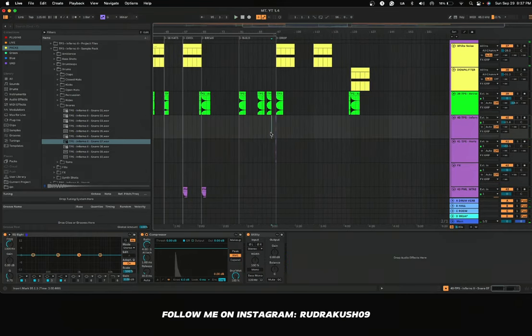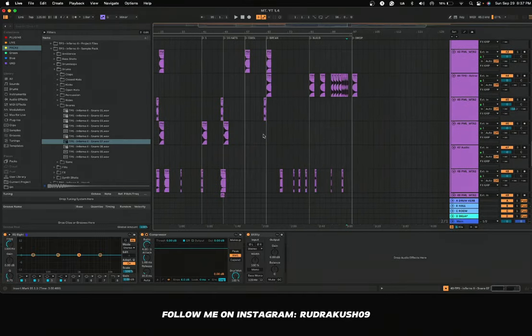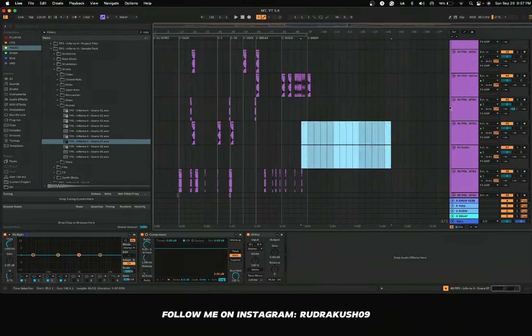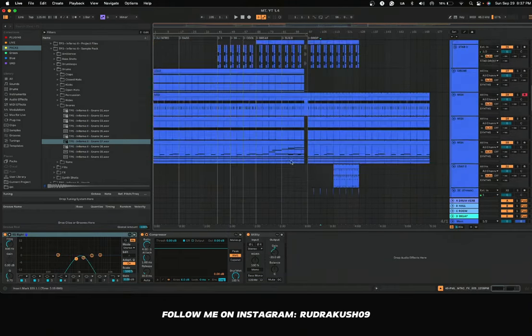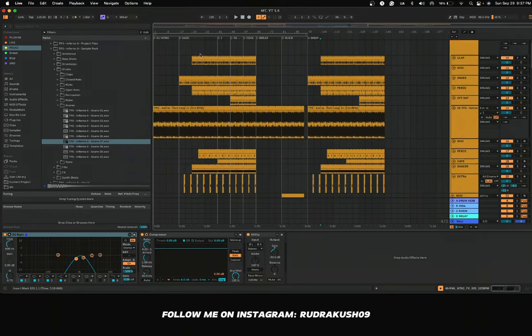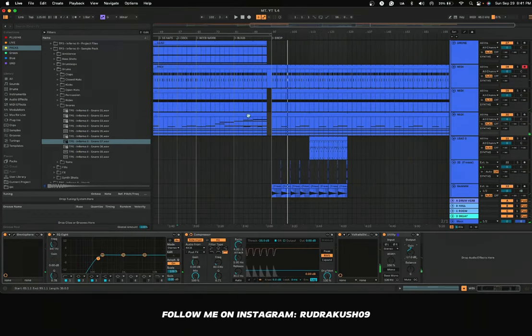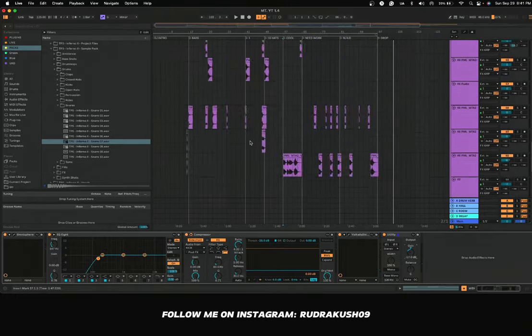Okay, I will worry about the sound later, but I just want to complete the track as much as we can because we still need to work on the main drop. I think we have a pretty good understanding of our break, so I don't want to make two long breaks. So we are just trying to keep it short and simple. All right, so I think we are going in the right direction.